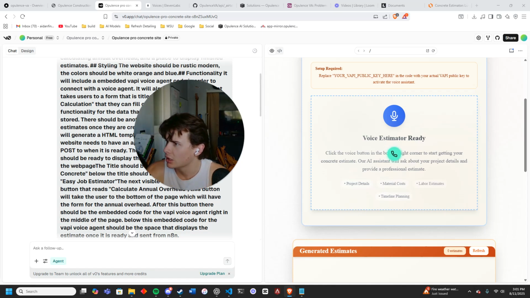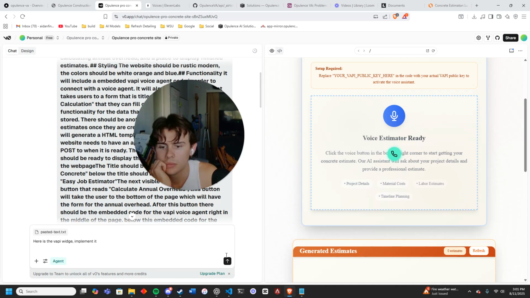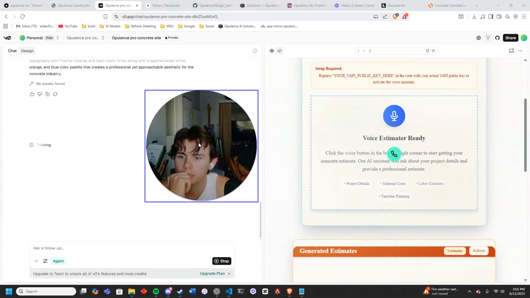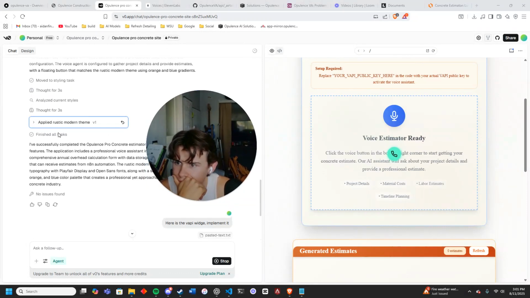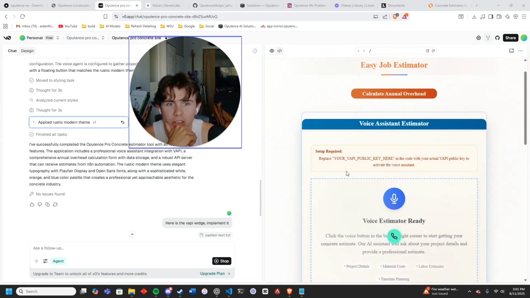Okay, let's go ahead and copy this widget and then Vapi widget. Implement it. Yeah, I guess I didn't know what I was asking for when I asked for rustic. Whatever.